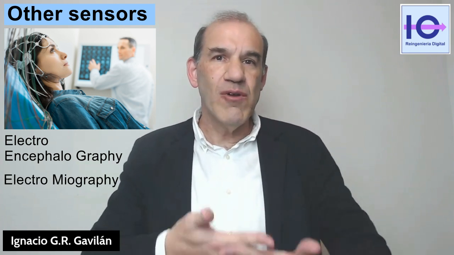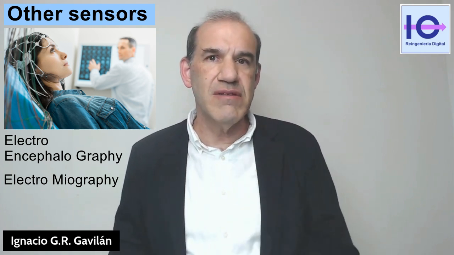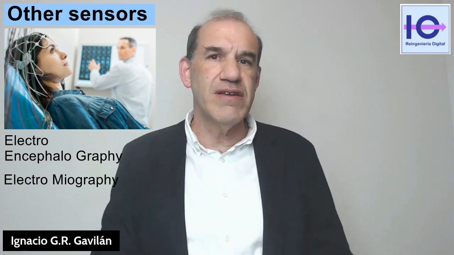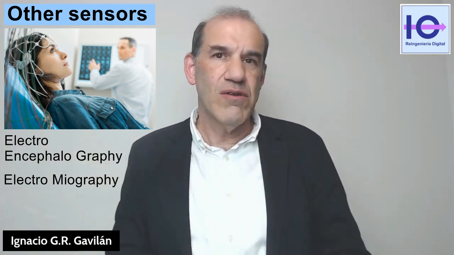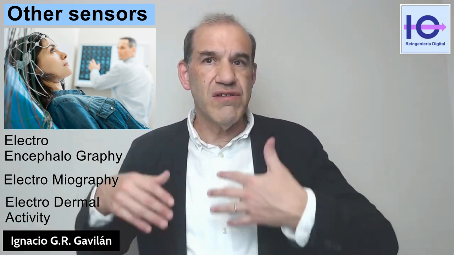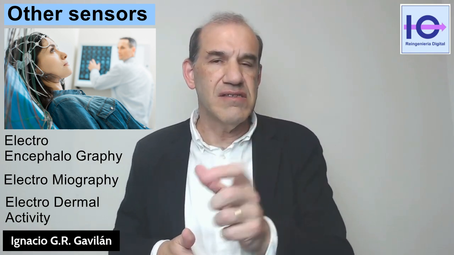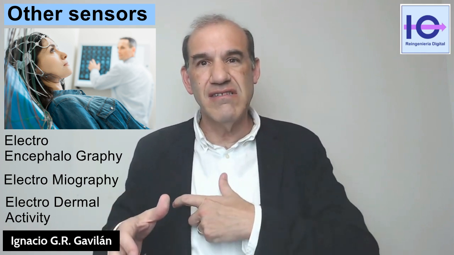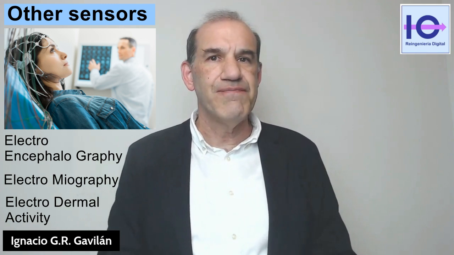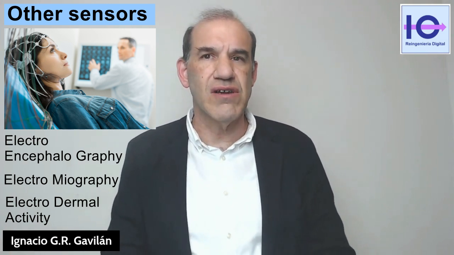We have also, for example, electromyography. With electromyography, we can detect muscular activity, even in the muscles of the face, so it has a relation with gestures and in turn with emotions. And we can also measure electrodermal activity via skin conductance. And skin conductance is related to arousal levels. But again, we need an electrode, so it's not used commonly by social robots. And there are many more technologies and types of sensors, but I think you get the idea.